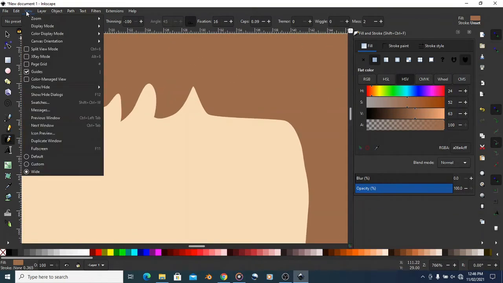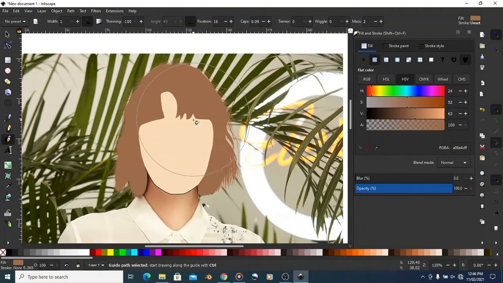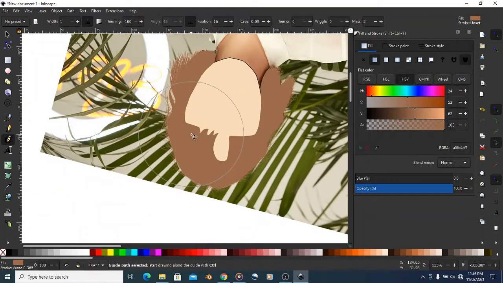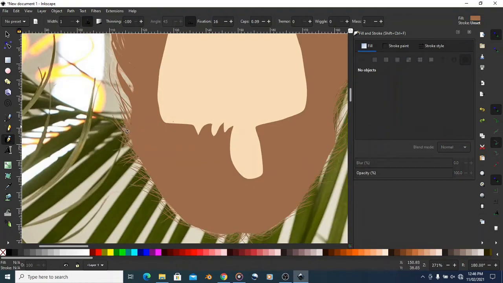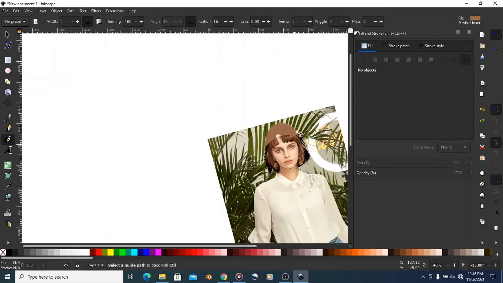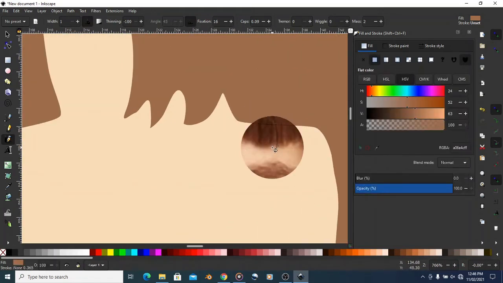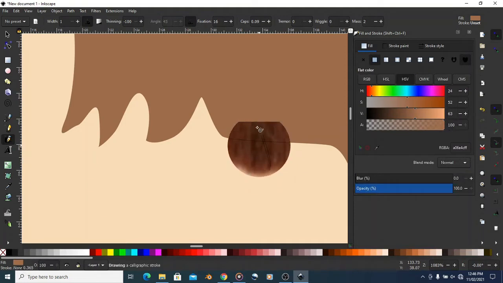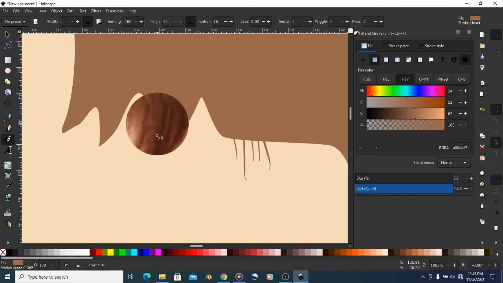Let's return to our X-ray mode. We need more strands here. I need a bigger X-ray.